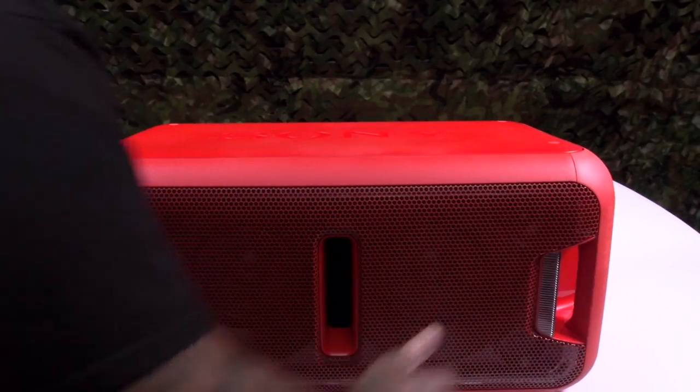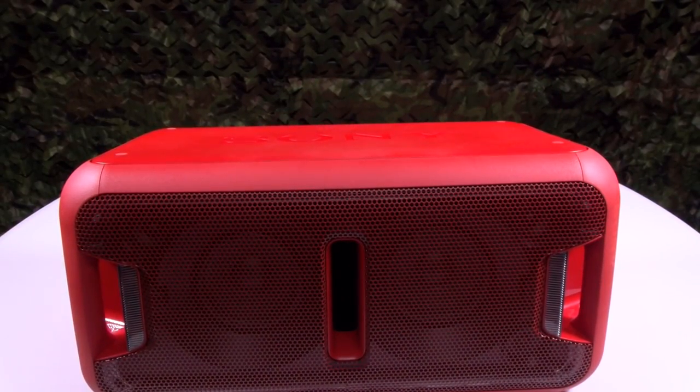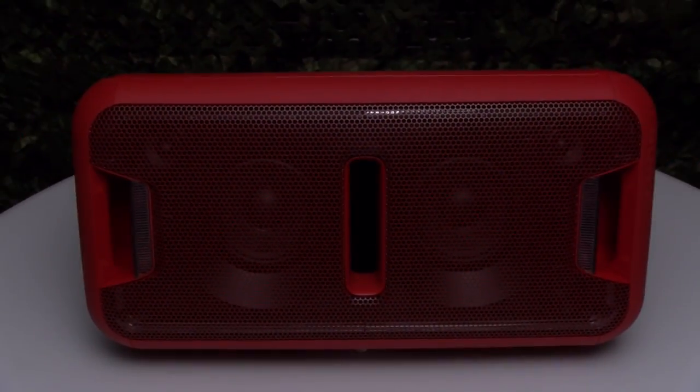So this is kind of crazy, but I'm telling y'all, look-wise, this might be the best looking speaker so far. Now I gotta plug it in and we're gonna go through the lights and we'll go through the app and most importantly, we'll check out the sound. All right, so we all plugged in. Now let's check it out.